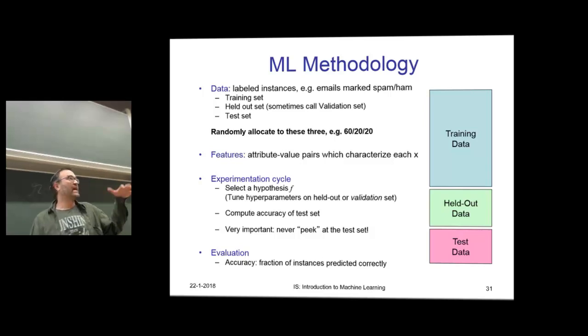Then you can report on the quality of your classification using notions of accuracy or recall. Accuracy is the fraction of instances that are predicted correctly. We also have the notion of recall, which is how many of the correct instances have been classified correctly, and precision is how many of the instances that are returned are correctly classified. Those are the typical things that you have in the evaluation phase.